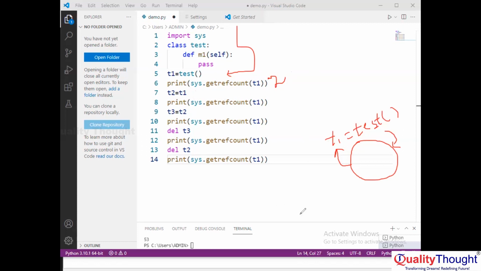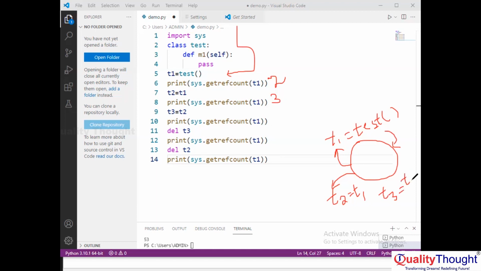Now t2 equal to t1 means here I am not creating a new object. Simply t1's address is assigned to t2. That means t2 is also referencing this particular object. Now how many references? Three references. t3 equal to t2.